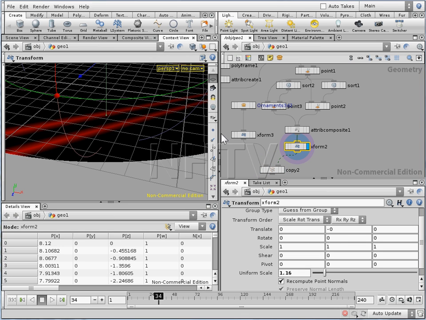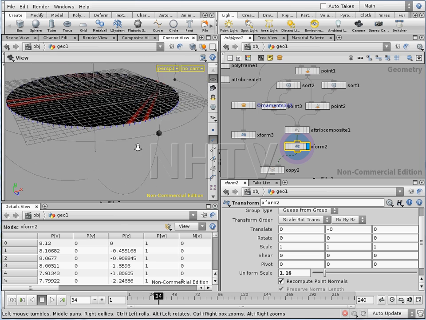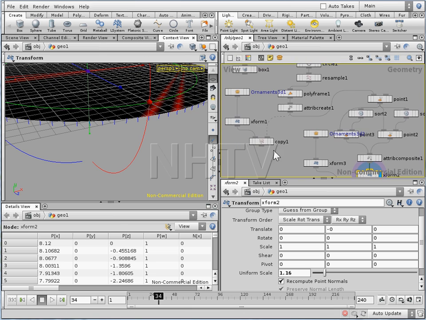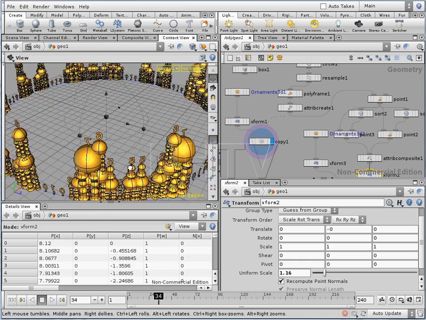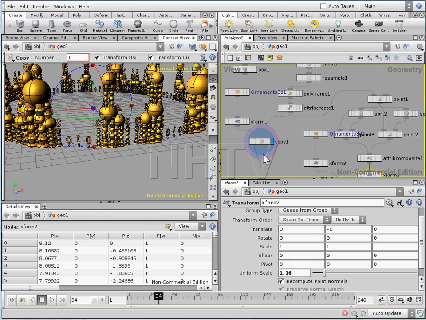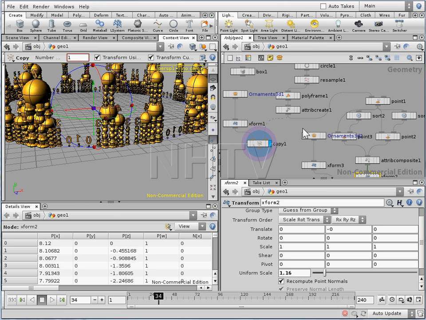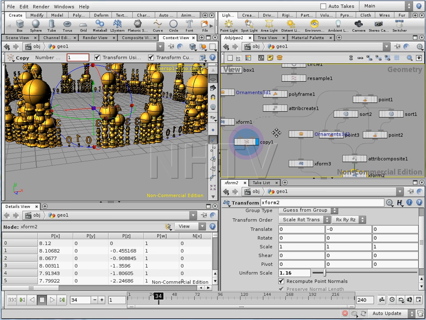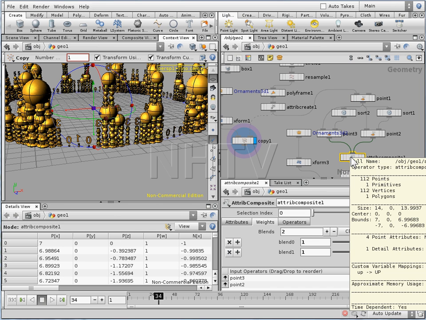Come on, show me the circle over here. Well, I do have normals. I do have all the rest. Things that are being used over here properly. So the attribute create right here, it's all working just nicely.